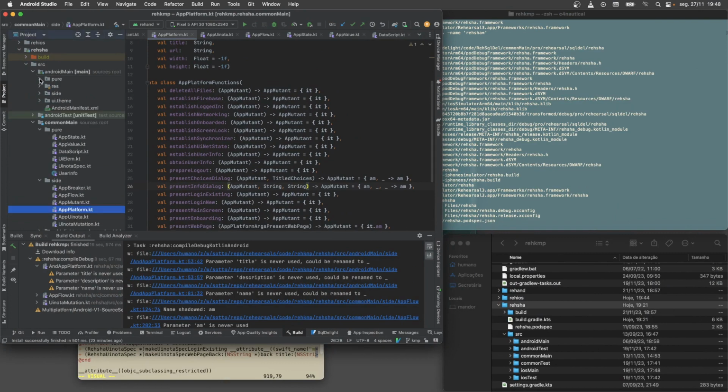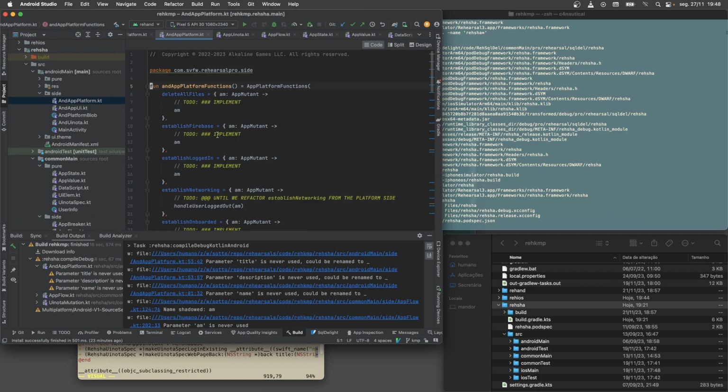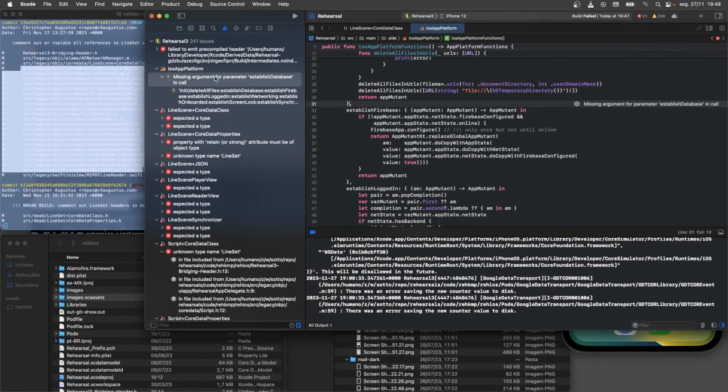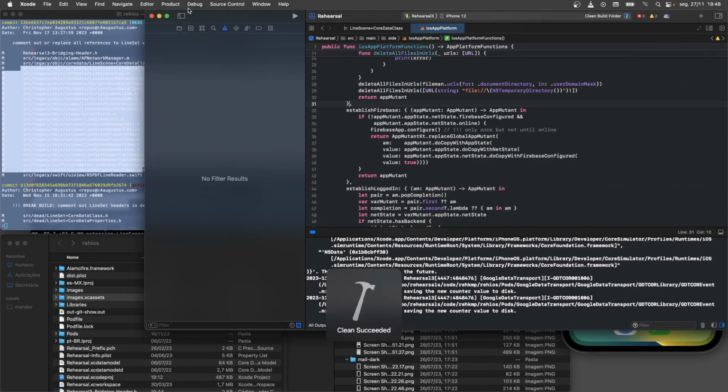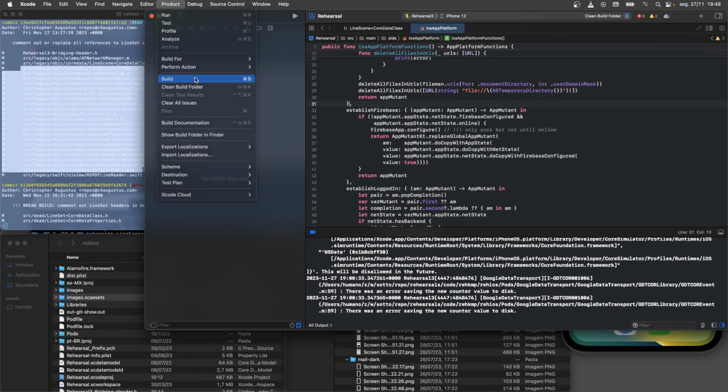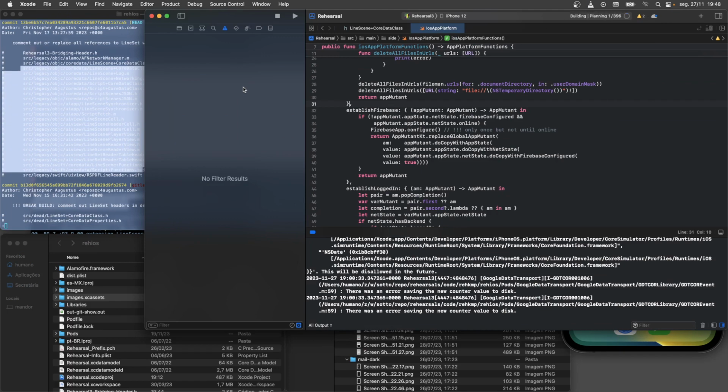There's no established database in the Android platform. So why does the iOS app platform want an established database? I think it's confused. Let's clean the build folder. Again, cache invalidation. Feels like it's dependent on something from a previous build.